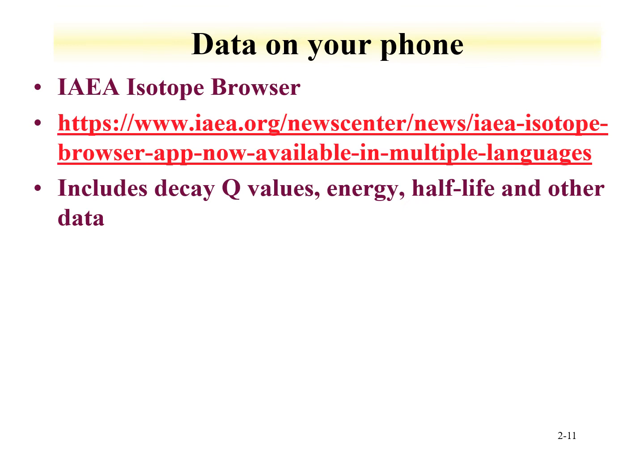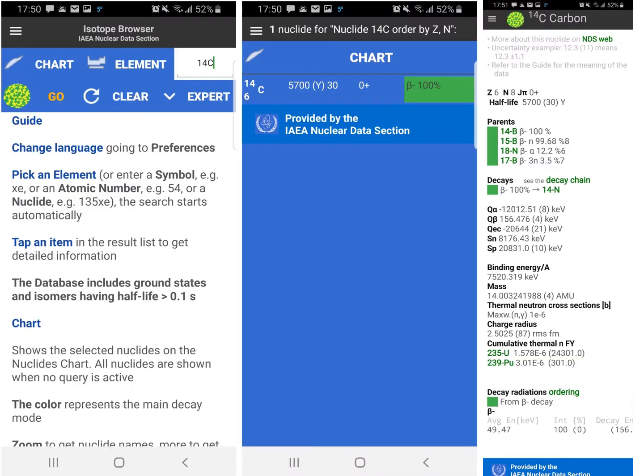So if you wanted to do Q-value calculations of specific reactions, you don't necessarily have to go through and use the mass excesses as we just described. Mainly that information was presented so you understand where the data comes from. A lot of this compendium is already available. If you had the isotope browser, the first thing you'd want to do is select the isotope you're interested in. So here is carbon-14 listed. You would then select Go, and that would bring you to this page.